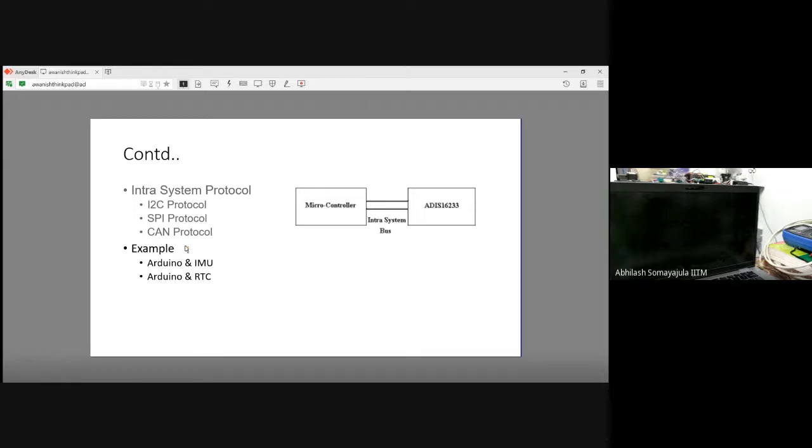It means it's up to the manufacturer. For example, if we are buying any sensor, we will ask them, can you give us the serial interface? Can you give us the SPI interface or the I2C interface? And while manufacturing those sensors, they will come up with it, okay, I'm giving you this.